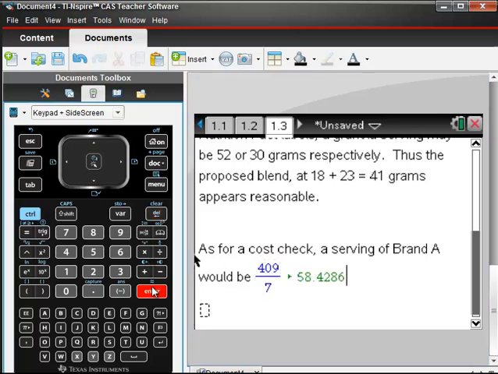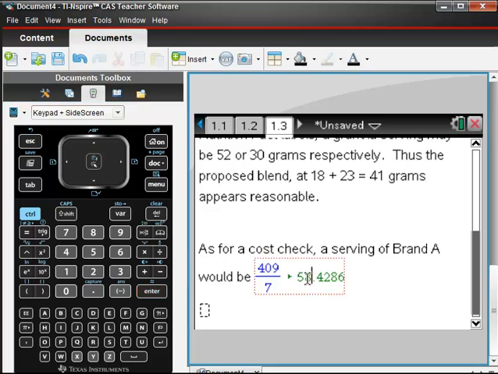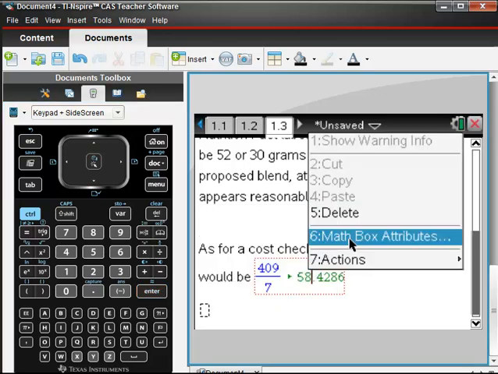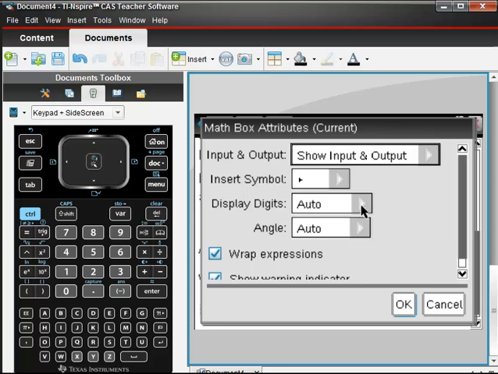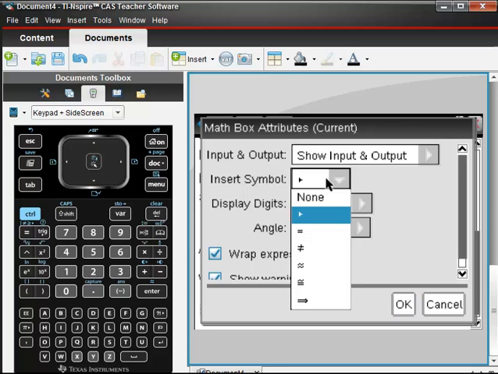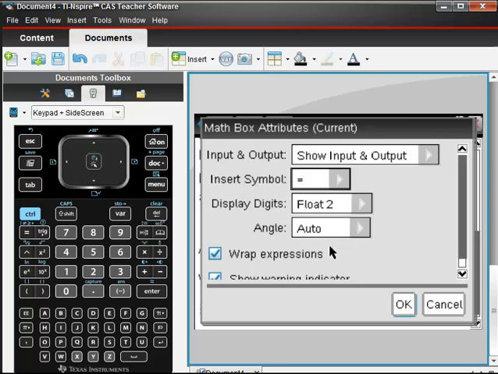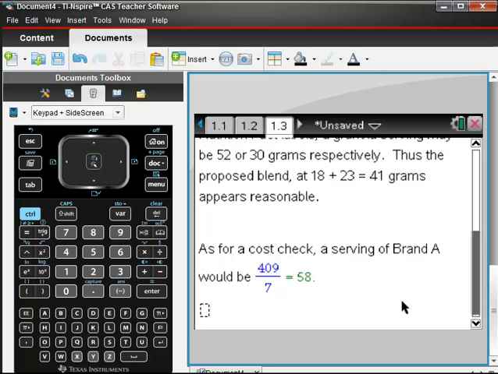Then we can take our math box and not have all these digits here. Let's have it display 2 digits and make that an equal sign as well. Okay, there we go. 58.